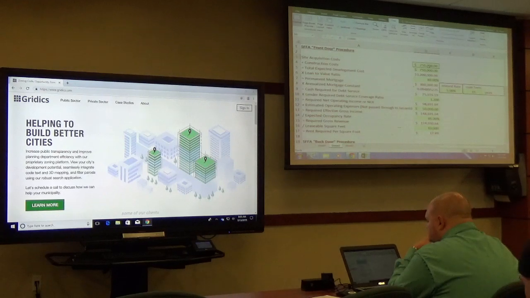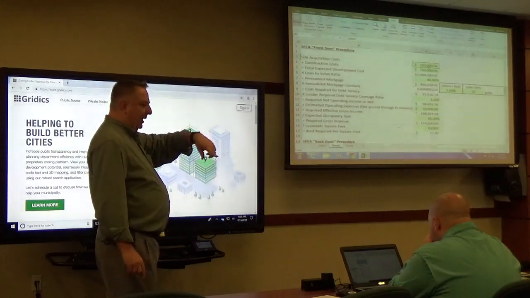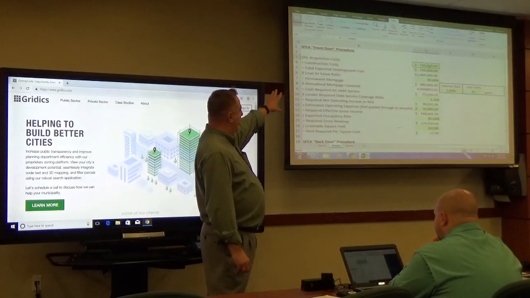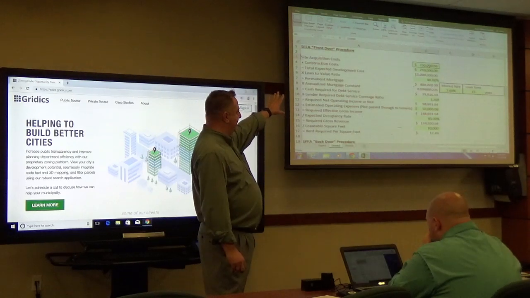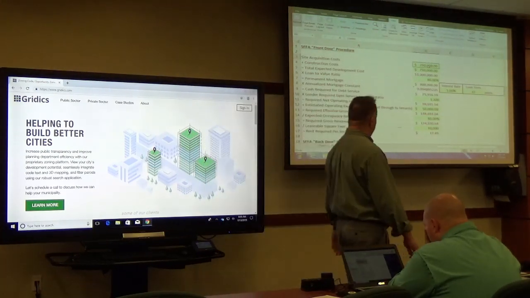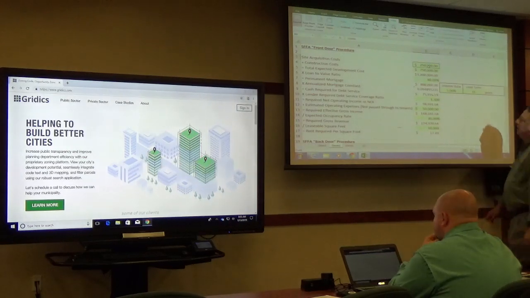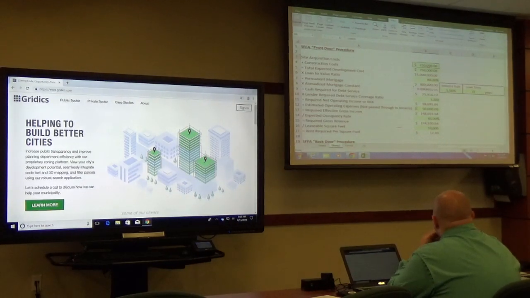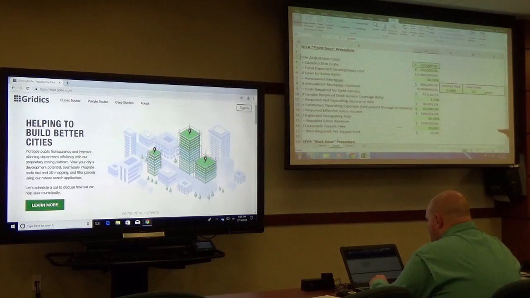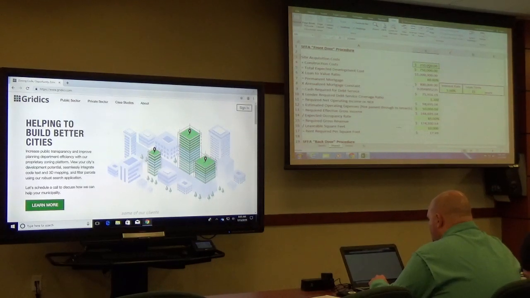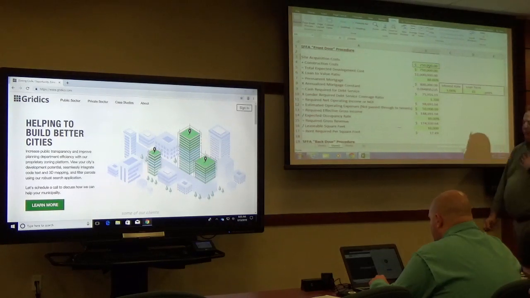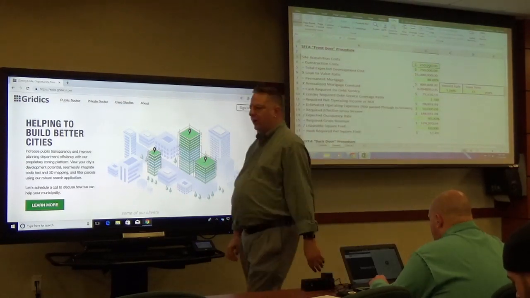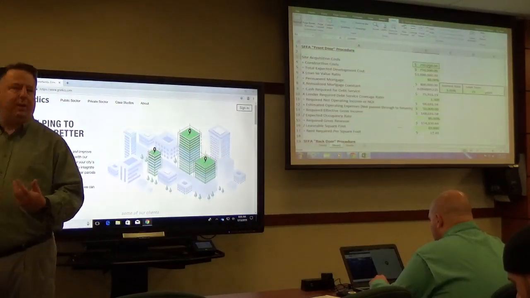Pretty straightforward? Okay, so as I said, what I want to do to start out with, I'll give you a handout, and this is once again our ordinary, regular, simple financial feasibility model. In this spreadsheet, all of the cells that are in green are the input cells, meaning those are the ones that you're actually going to put information into. The cells that are white are output cells. All the calculations are being done in those cells, so you don't need to replace anything in the white cells, okay?